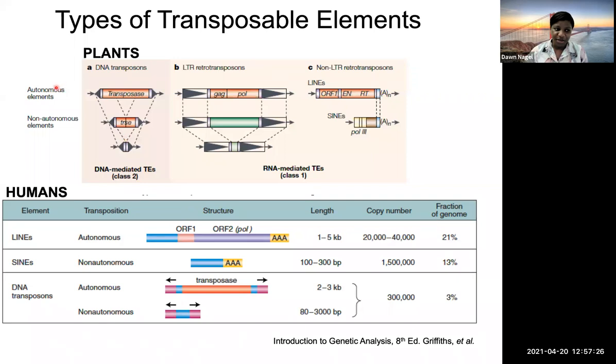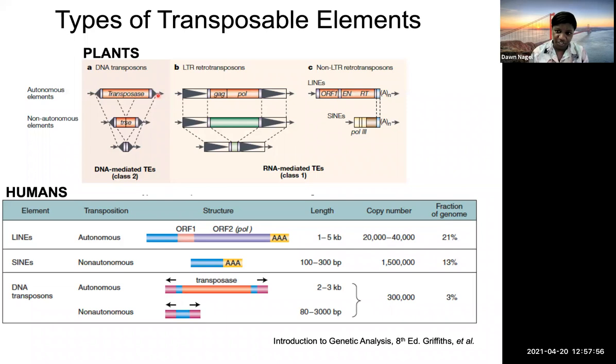Similarly, you have what I mentioned, the AC element, which has the transposase that's required for its transposition, and also the inverted repeats, which are usually drawn inverted. So these arrows are pointing out towards the DNA. So these are inverted repeats that are present on the transposon. So this entire region is a transposon. The arrows that are pointing in the same direction here and here are the direct repeats.